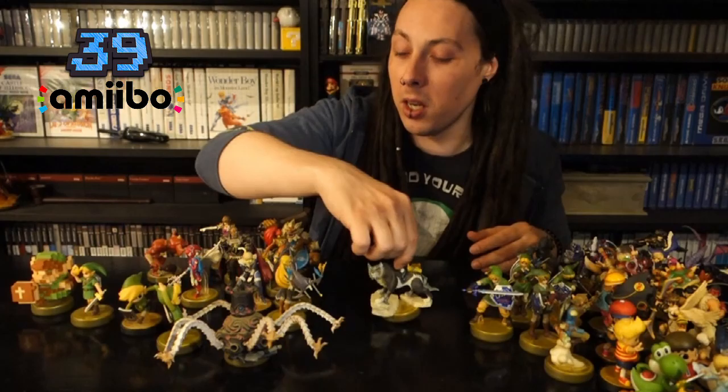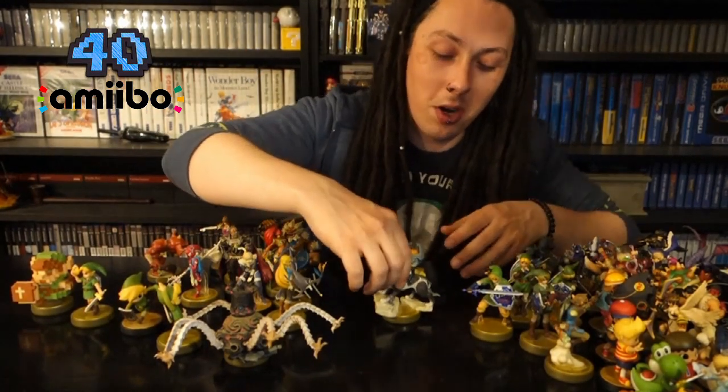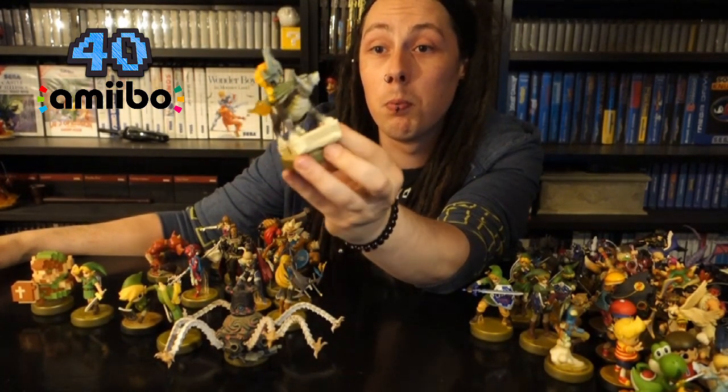All right, let's touch in the middle. Let's do Wolflink, and then we do the younglings. So right here we do have Midna and Wolflink. I love this amiibo. I didn't even pick up the Twilight Princess remake, but I picked up the amiibo because I think it's freaking awesome. There's not a lot to say about this one. It's super detailed. Midna's super detailed. I really like it.